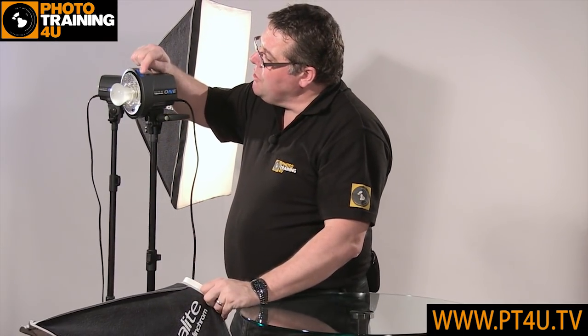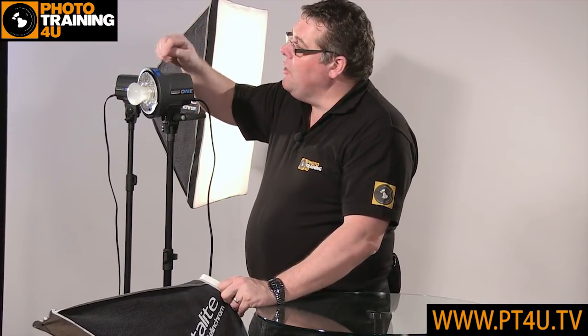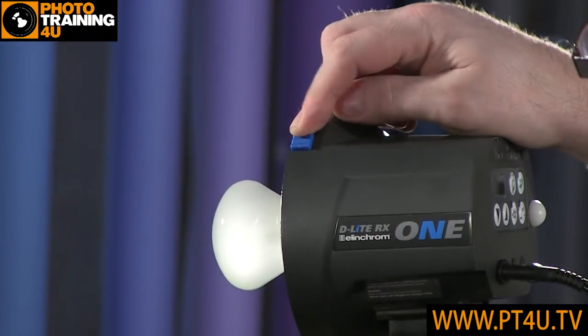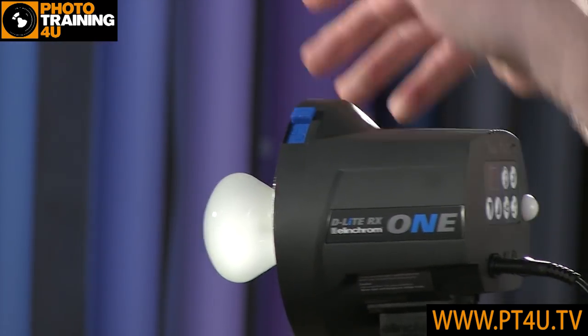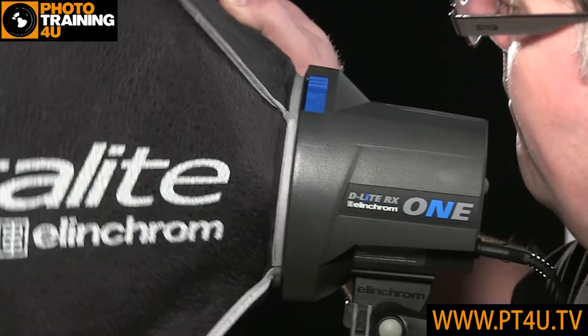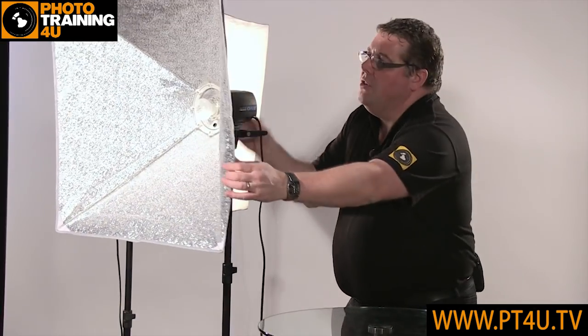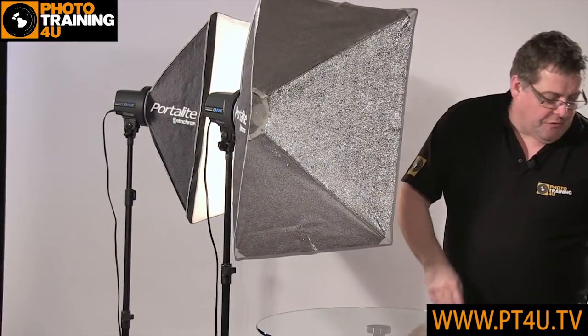You're going to notice on the top of the D-Lite RX ONE, just like with all the other Elinchrom heads, there's the lock-in switch. So when it's down, it's locked, and when it's up, it's open. So then we're just going to feed in the softbox, and then we just click it in position. Finally then, just to complete the set, we just put the diffusion material on.